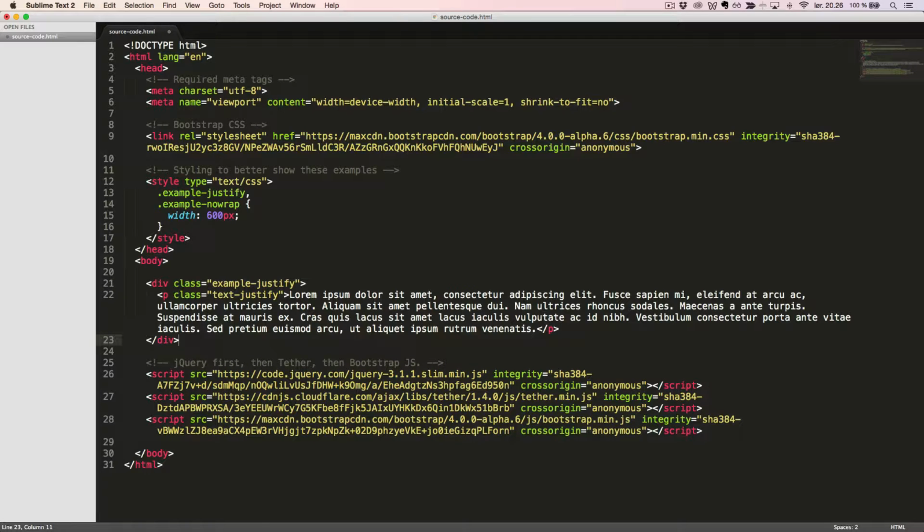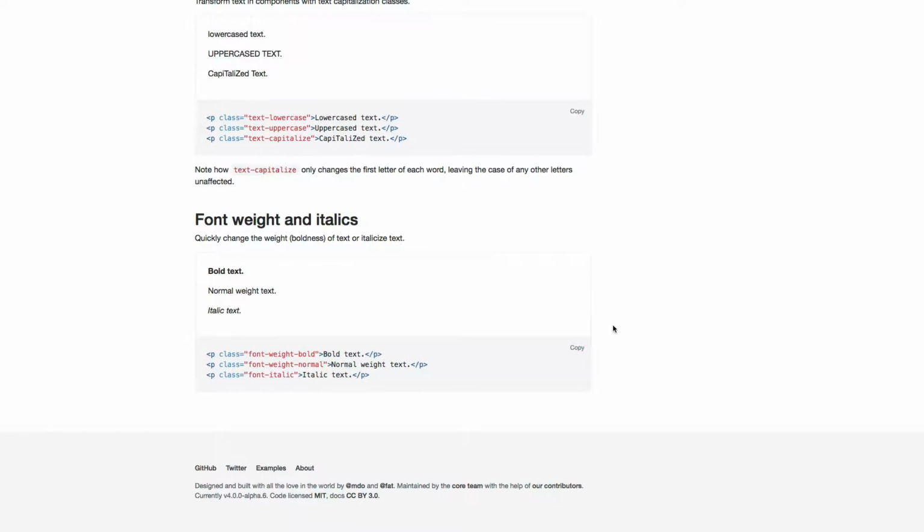Now let's have a look in the browser. As we can see, the text in the paragraph is now justified.